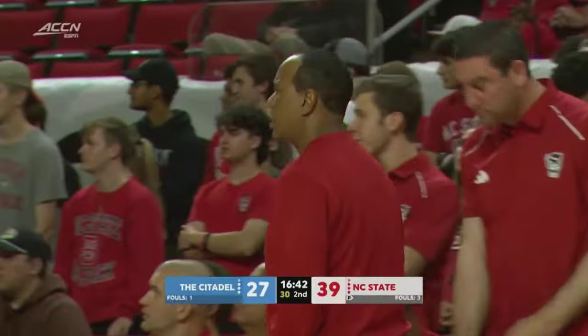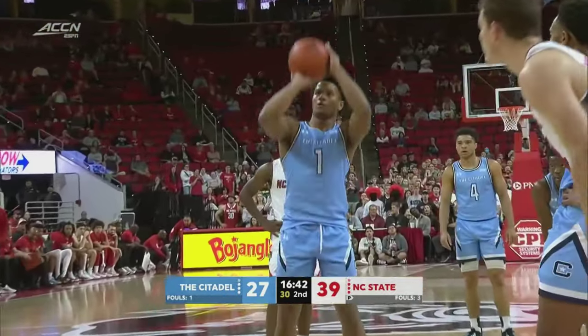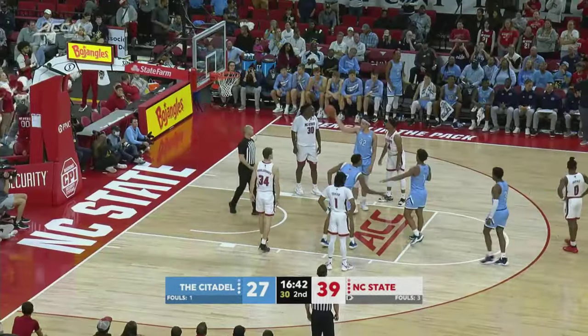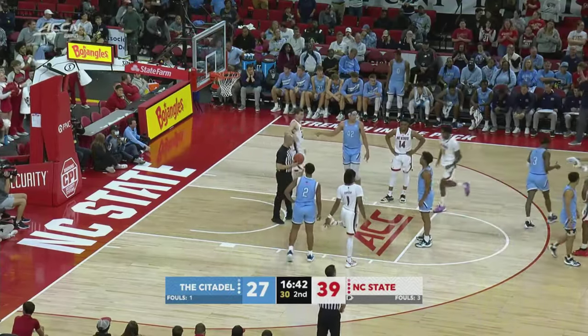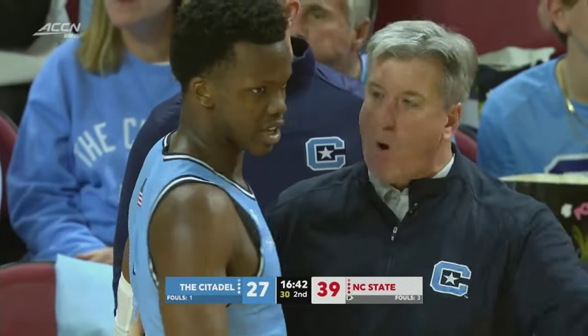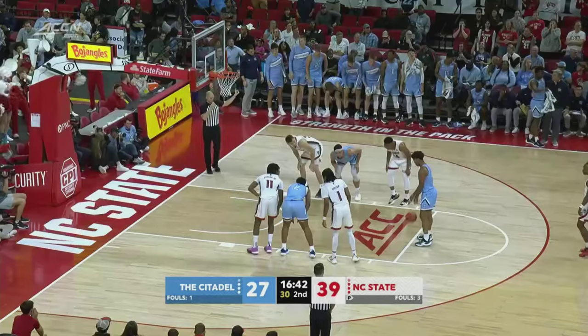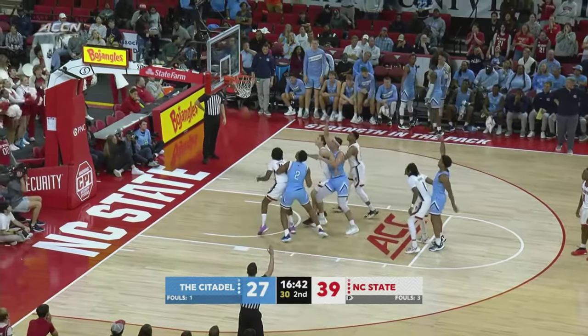Yeah, you just got to be a little bit smarter. And you also got to understand your importance to the team. They need to have him in the game. And it shouldn't be the reason why he's getting subbed out is because he gets into any kind of foul trouble. And that's his third foul. Dennis Parker comes in. So Ben Middlebrooks is going to play the five with Burns saddled with the foul trouble.